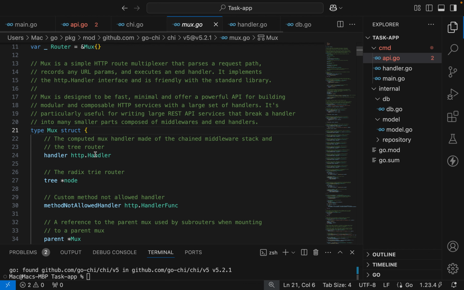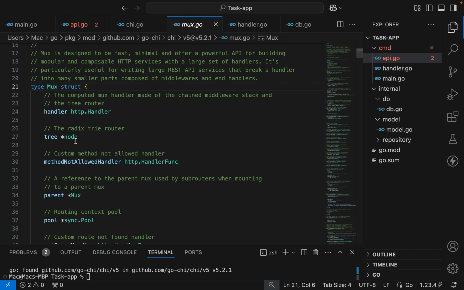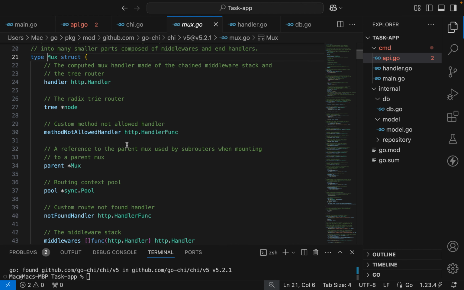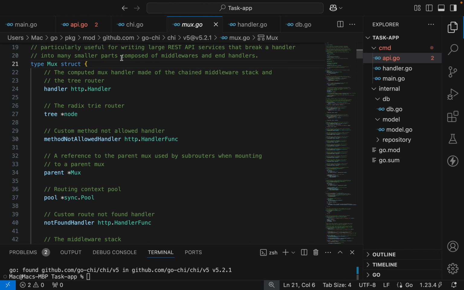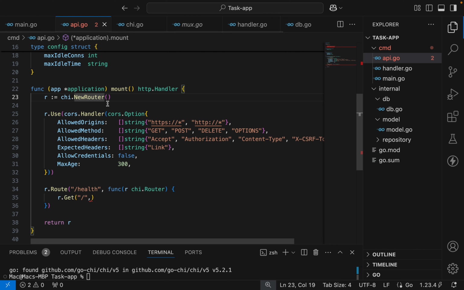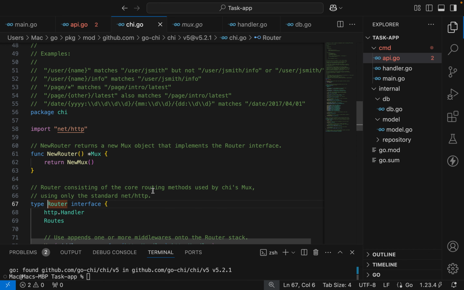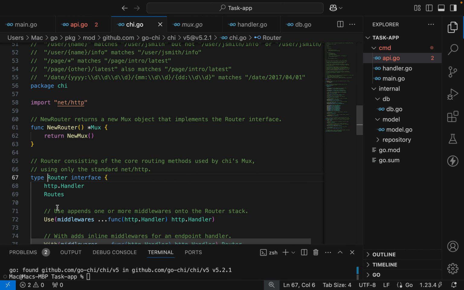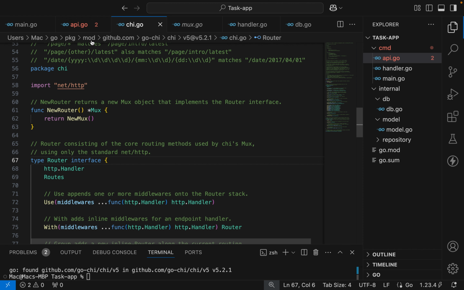If I click here, you can see it is a struct that has a handler. This is an interface, right? Let me not go into the explanation and depth of it. What we are doing here is calling the instance of that chi library, but what we are passing here, if you open this, is an interface. So yeah, that is that.